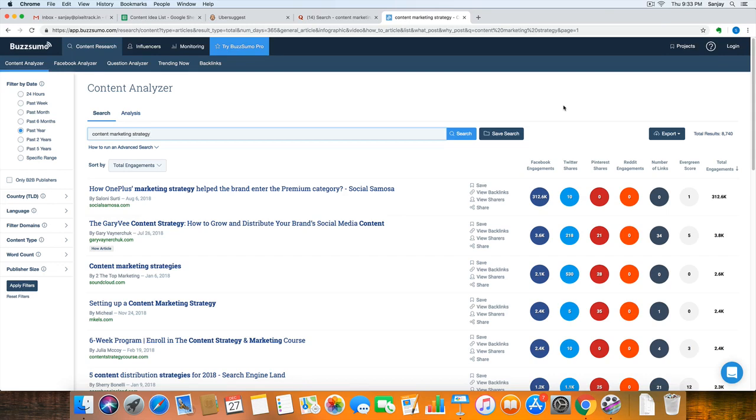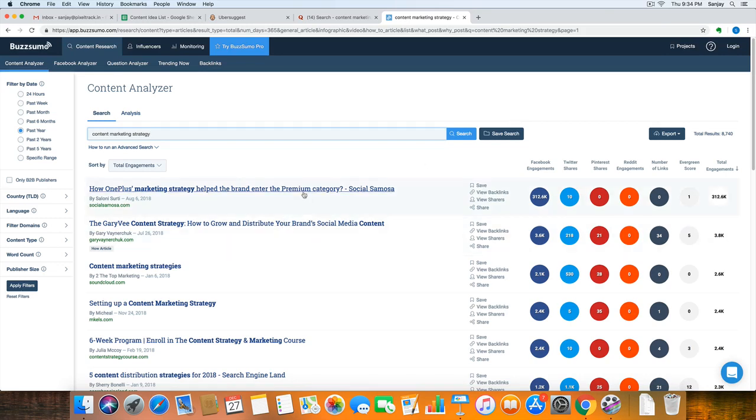Certain topics you can't expect to go viral because people are not comfortable or find them not worthy of sharing at all. So this is very important to know. If the most shared article has been shared enough times, that means this topic has enough potential to go viral on other channels also.